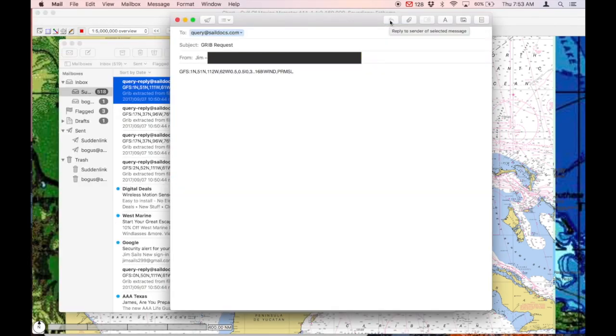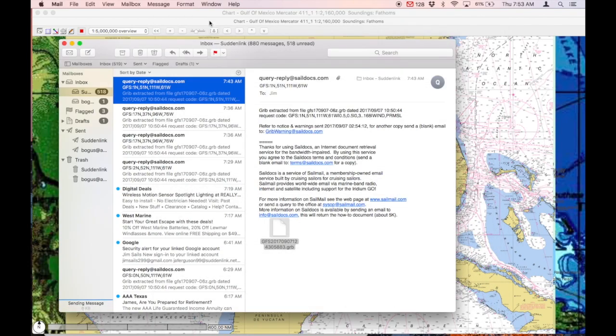What MacENC does is automatically create a draft in your default email client of an email that will request the information that you've set up in your GRIB formatting. All I need to do at this point is send the email, and it goes.